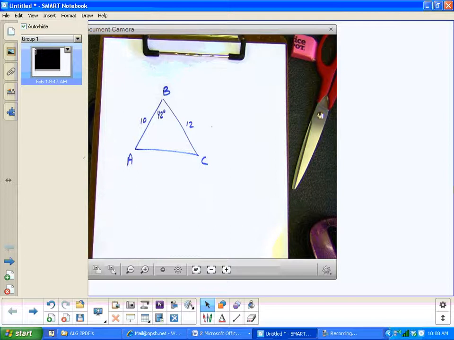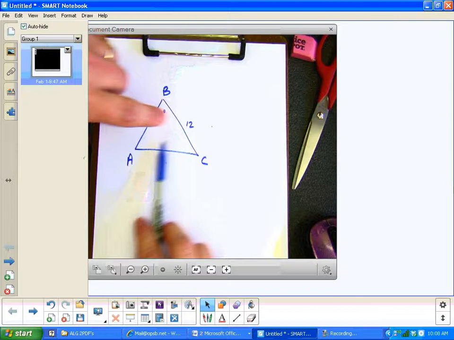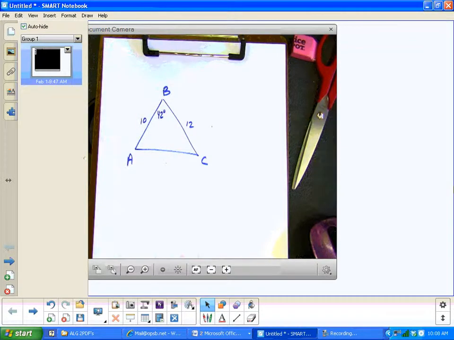Now, let's look at why laws of sine is not going to work. For laws of sine, you have to have the angle and a side that's across from it. Right here I got the angle, but I don't have the side that's across from it. Right here I have the sides, but I don't have the angles to go with it. See, I'll kind of see why laws of sine is going to be a dead end.